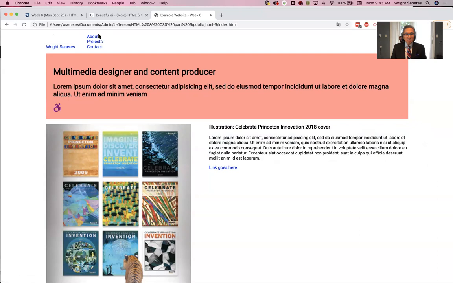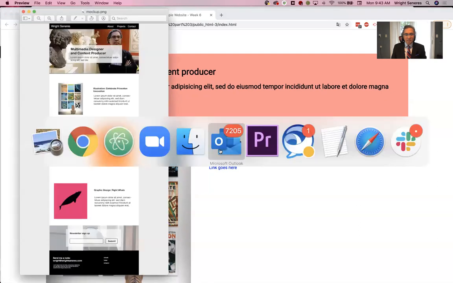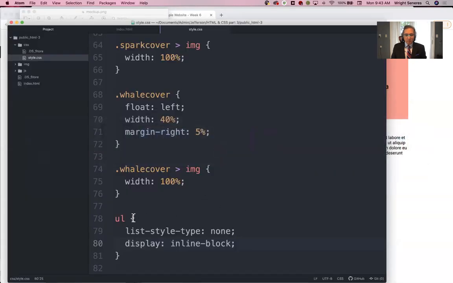So now we need to have these line up like a display inline block. So to do that, we can go here because we want this to be display inline block too, and might as well make this list style type none, comma, li, and that way both of these get both of these.